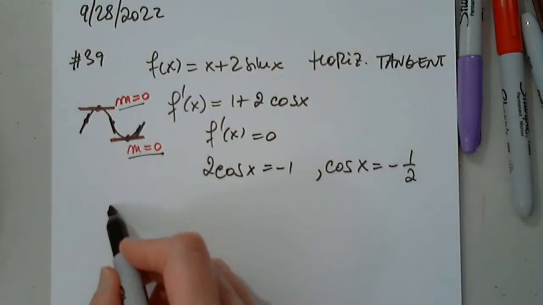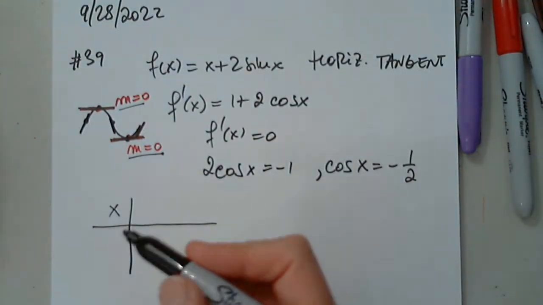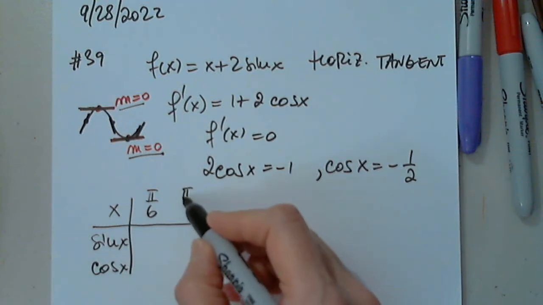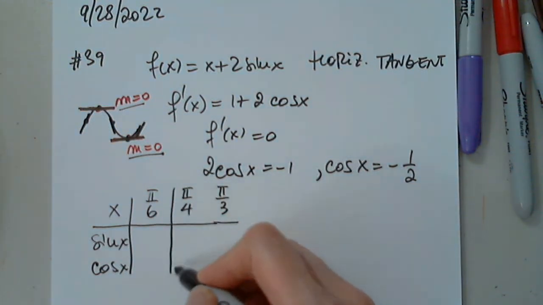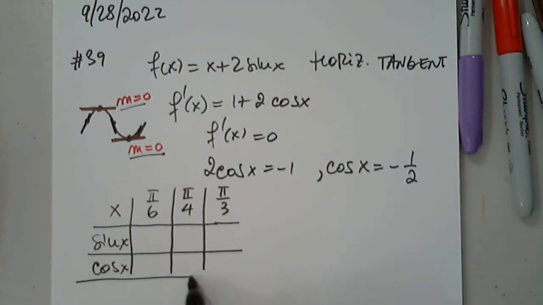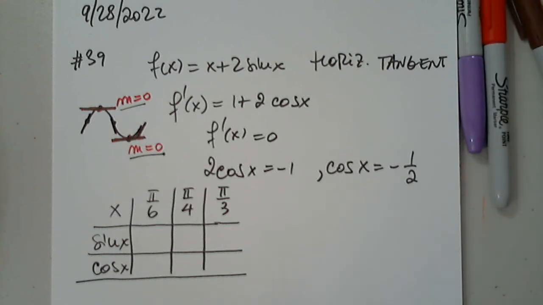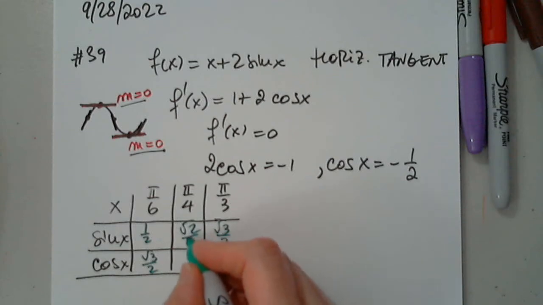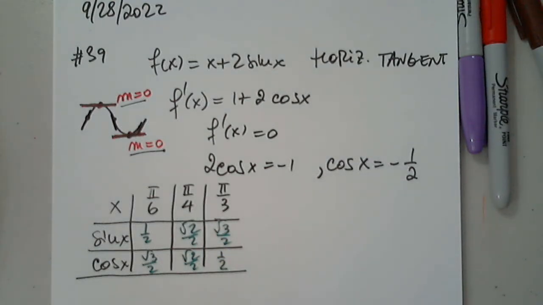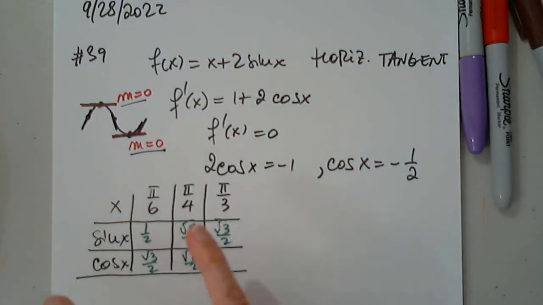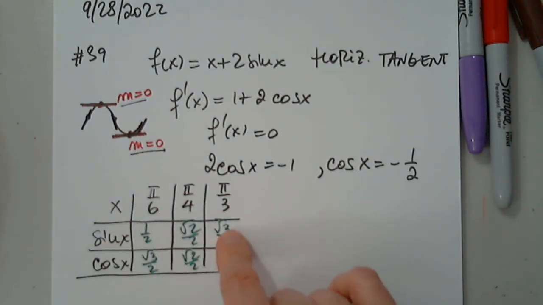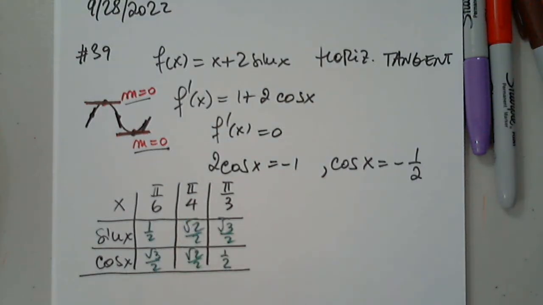And let me refresh your memory. So if we are looking at sine x, cosine x, and let's say we have pi over 6, pi over 4, and pi over 3. These are the main angles. That's all you need to remember, and you really don't even need to remember because it's so easy. 1/2, 1/2, the square root of 3 over 2, the square root of 3 over 2, and the square root of 2 over 2, the square root of 2 over 2. So you have to remember 3 numbers. 1/2, square root of 3 over 2, both, cosine pi over 6 and sine pi over 3. And this is the easiest one, the same thing.